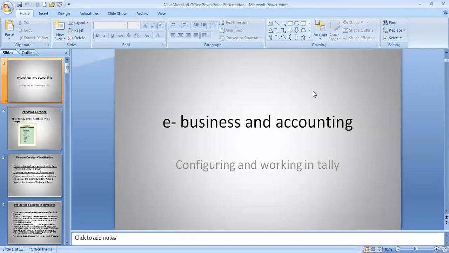Okay, hello everyone. Before moving to a few illustrations regarding the contra vouchers, the payment vouchers, or the other types of vouchers which we want to discuss, there is also creating ledgers. So we will be discussing how to create a ledger and how the classification is made in the case of a ledger entry. Before you go with the transactions, the voucher entry type, you need to go ahead with preparing the ledger entries. So we shall see how to create a ledger.